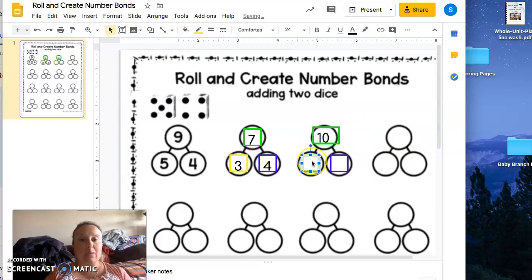And then the way that this works is I need to think about the two addends that could equal 10. So how about if I do 7 as one of them, and what's the other number that would equal 10 if we're using two addends, first grade? That's right, this will be a 3.